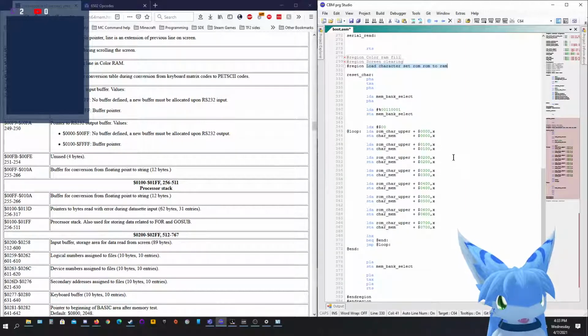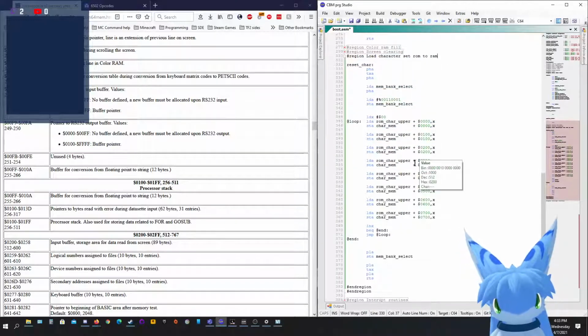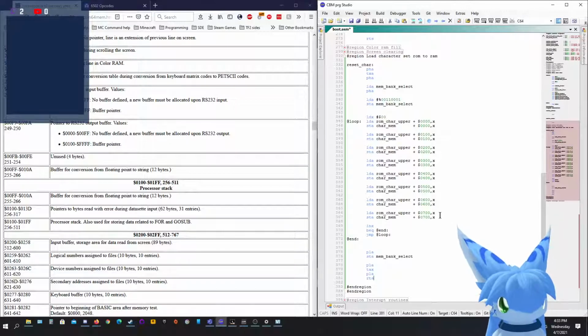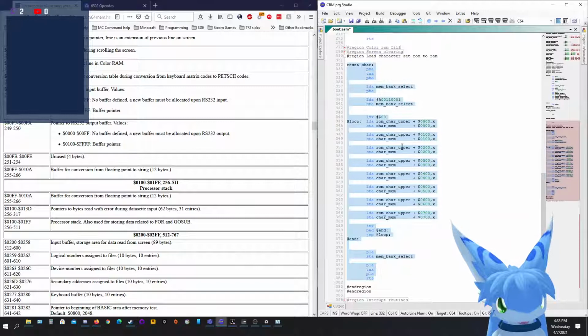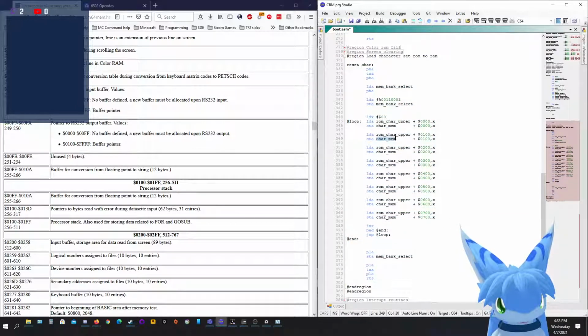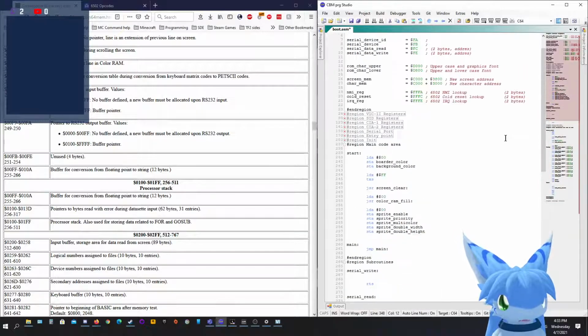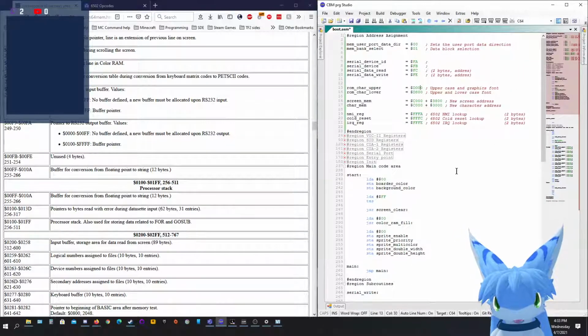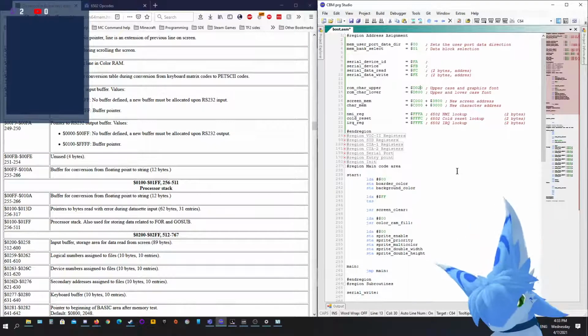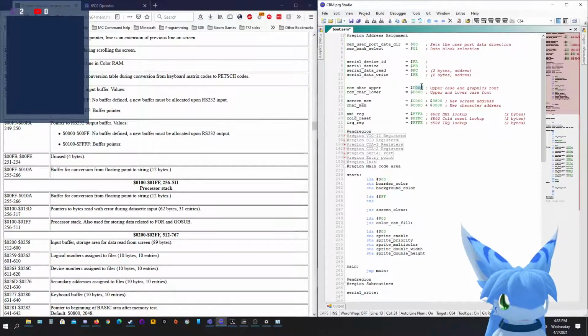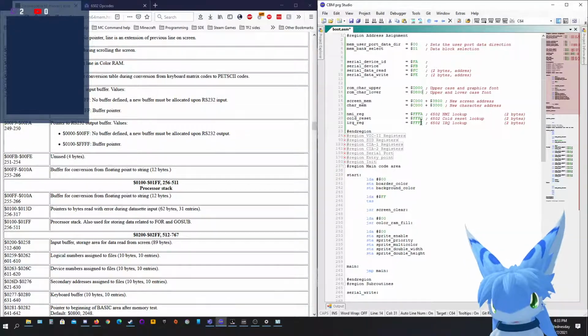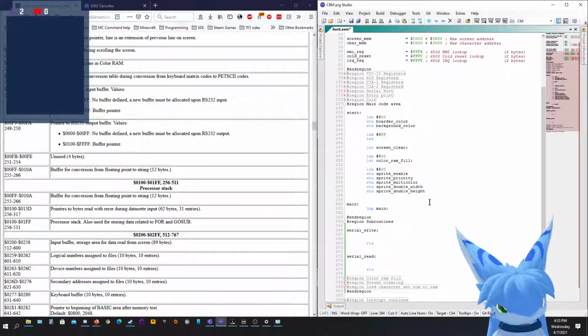But this one took a while to get working. The load character set from 1 to RAM routine here. It's mostly because I ended up screwing up one of the arguments, which was the RAM char upper. I have accidentally left it with a little offset up here somewhere, right here, with 20 instead of just a pure alignment. So I didn't really know what happened until I ended up looking up there.